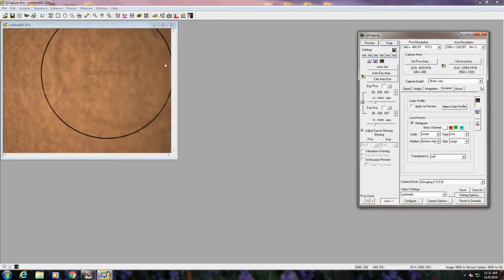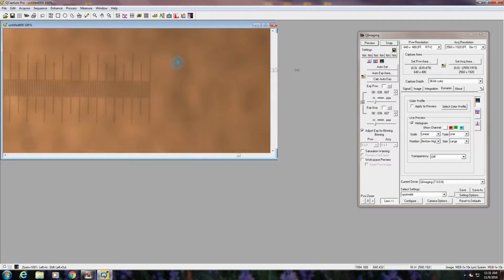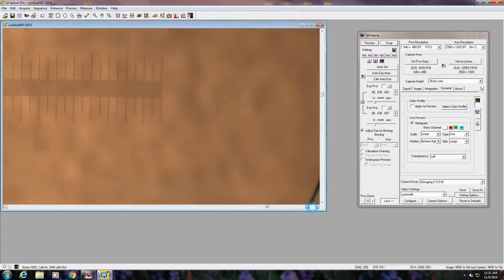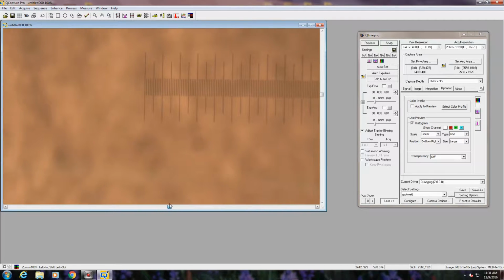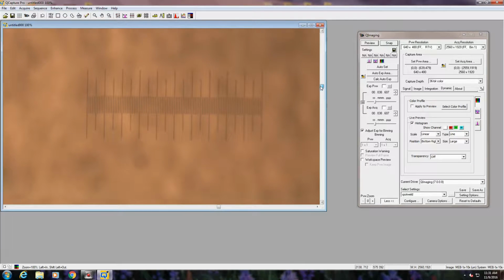That stops the live feed, but it leaves this image out. And then from there, if you need to zoom in, use the scroll on the mouse wheel. First you have to select the Q imaging, and then scroll on the mouse wheel to get to where you want it, and then use the bars on the side and bottom of the window to adjust your area of focus.